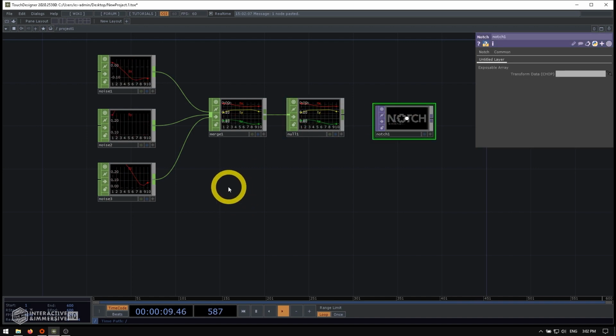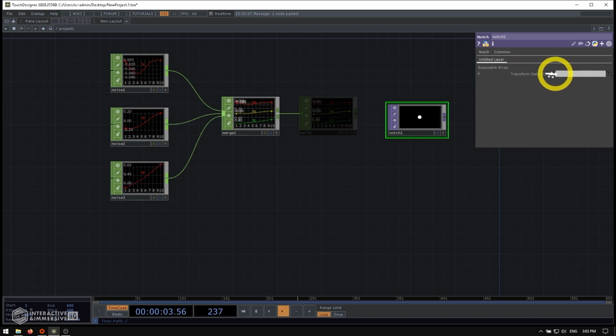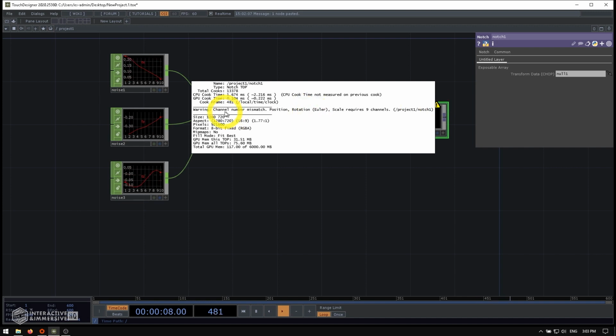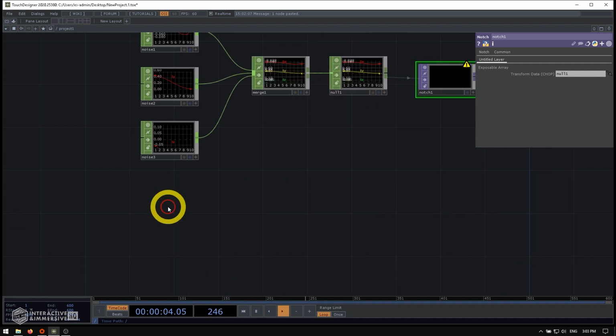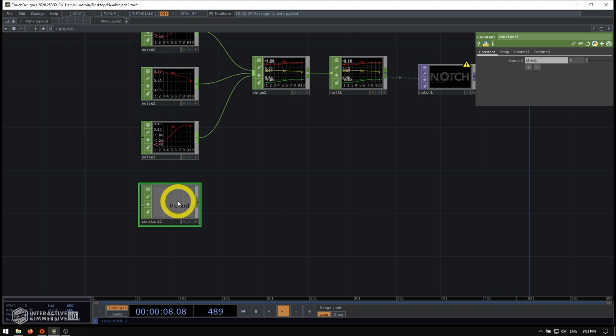Now, this is what's nice, because this format is very similar to instancing, except we can feed this right into the Notch TOP. Now, what you'll notice is if I go ahead and immediately reference this, we're going to get a warning that says it's missing the other data that it's expecting. So if I take this null CHOP that I've created here, click and drag it and drop it onto the transform data CHOP, we'll see the warning. Channel number mismatch, position, rotation, scale requires 9 channels. We only have 3.